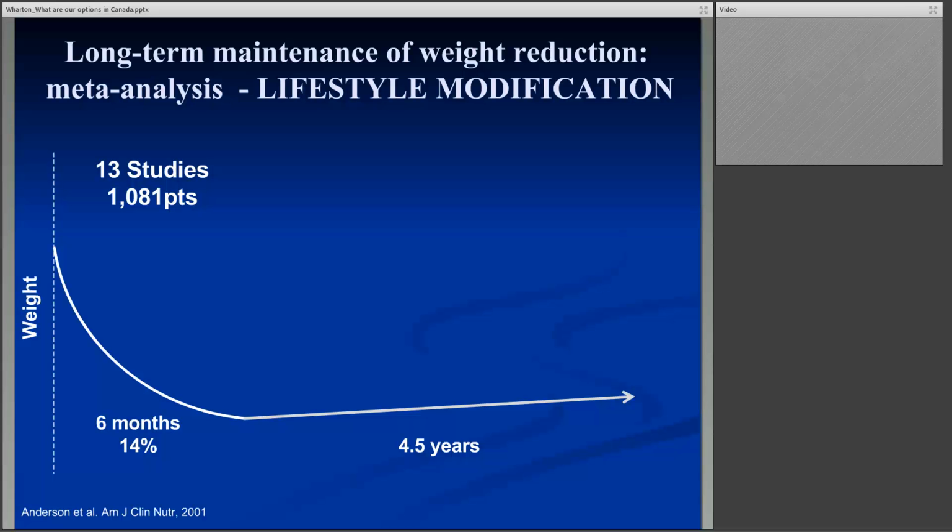I'm going to give you a second to think about that. 1, 2, 3. And now I'm going to give you the answer. It was 3% of patients were able to keep their weight off, or about an average 3% weight loss in these patients. So we can see that the majority of patients regain weight.